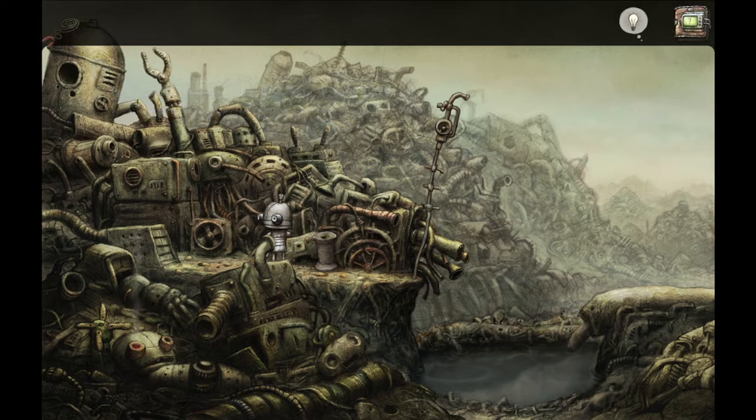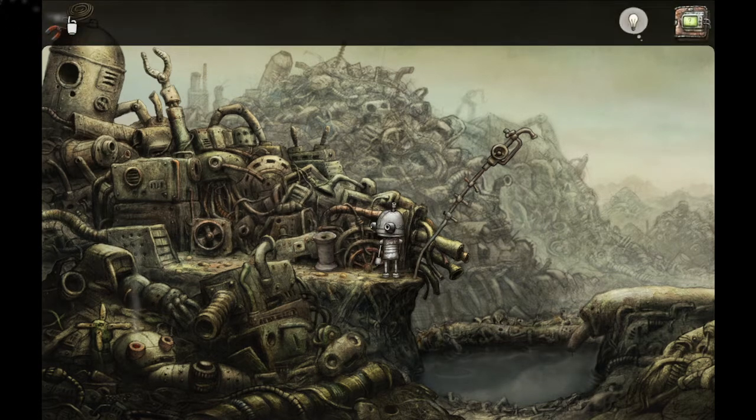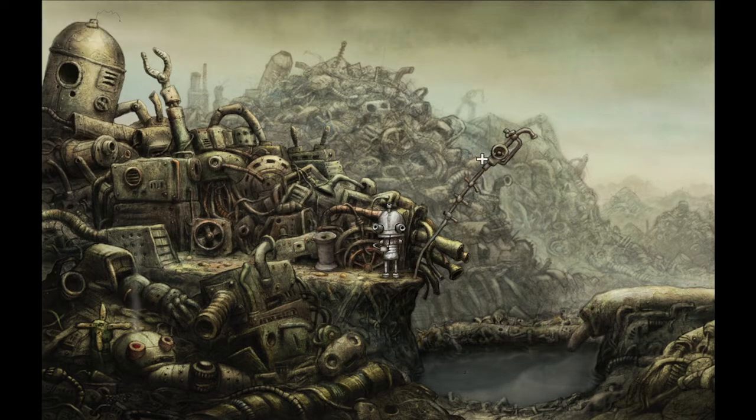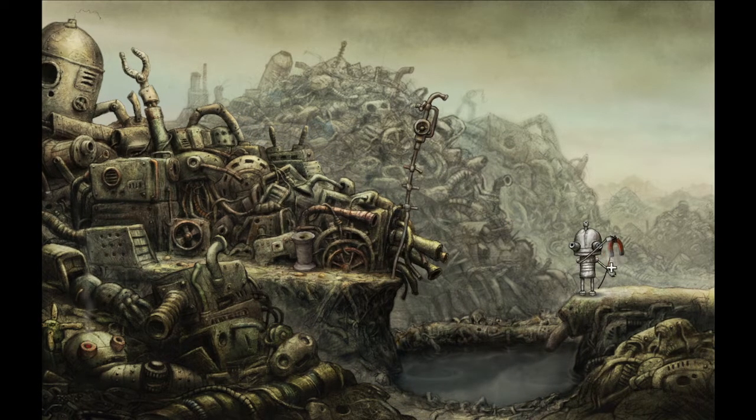Whoa. Okay. Combine that with this. Can't do that yet. Okay, inventory was this. Can we put this on here? Okay, can we go fishing now? We can. And we got our arm. Awesome! Well, we're doing it.